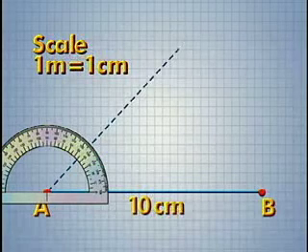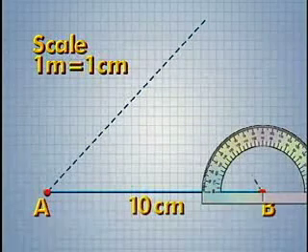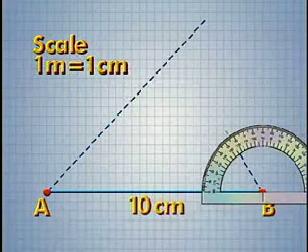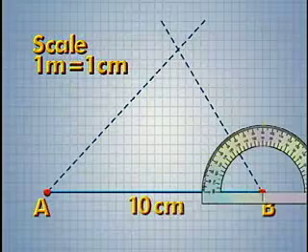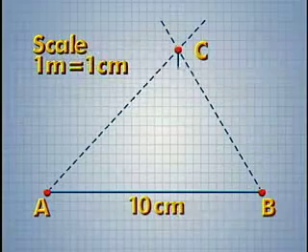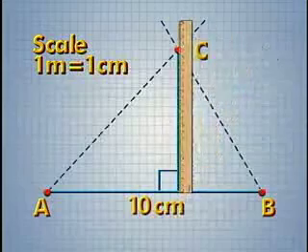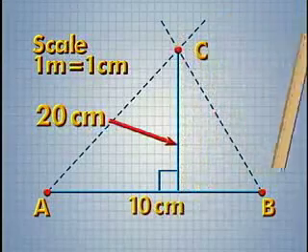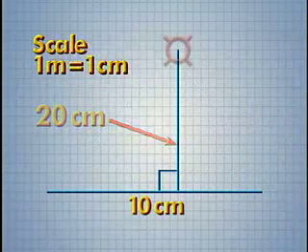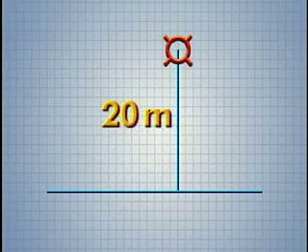Let's mark and draw the angle. At point B, we do the same thing. Now measure an angle that is the same number of degrees as the angle we measured outside for point B. As you can see, the two lines intersect. We mark the point of intersection as point C. Now we draw a line perpendicular from point C to the baseline. Using our metric ruler, we can measure the distance of this perpendicular line. Finally, using the scale 1 meter equals 1 centimeter, we can approximate the distance the actual object was from the baseline. For our case, the object is approximately 20 meters away.